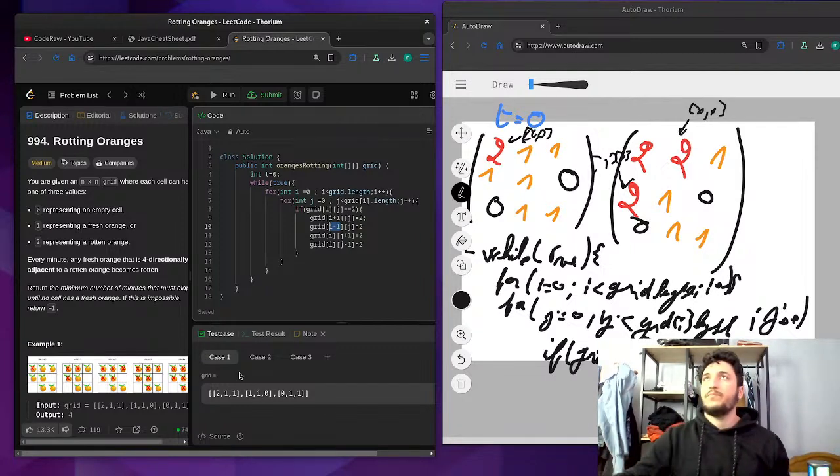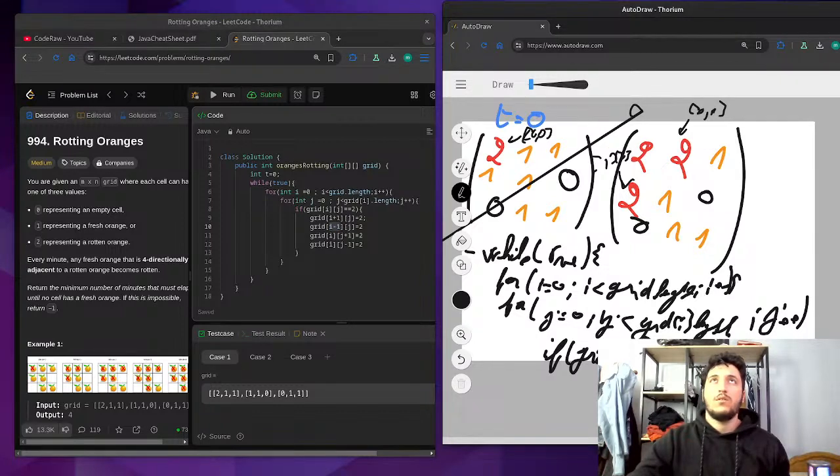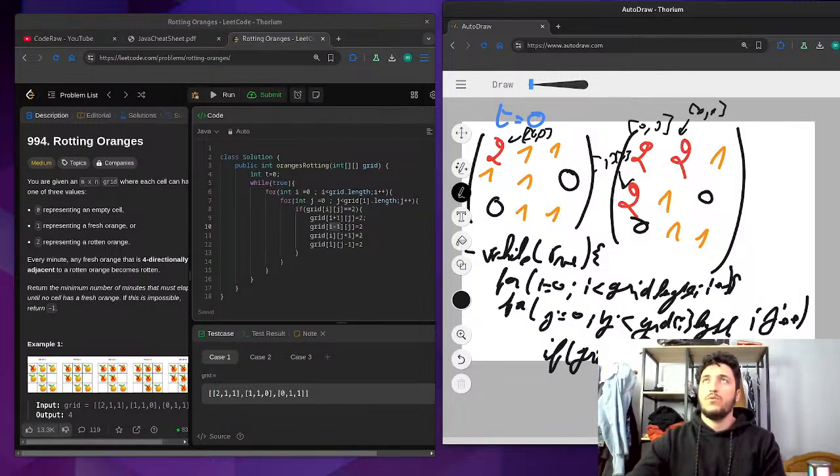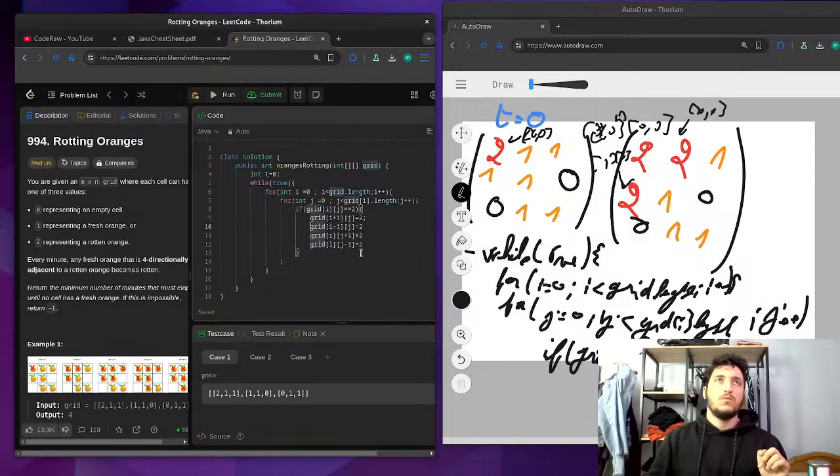If it is here, if it is here 2, which is 0 0, we don't have an element minus 1 0, so we cannot decrement it. So we have to add another condition.